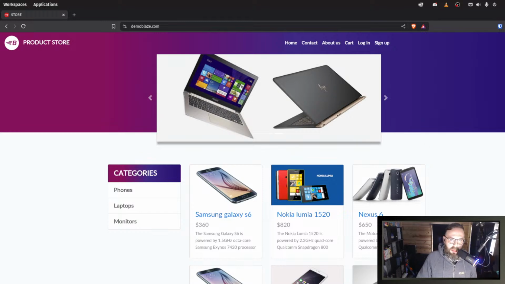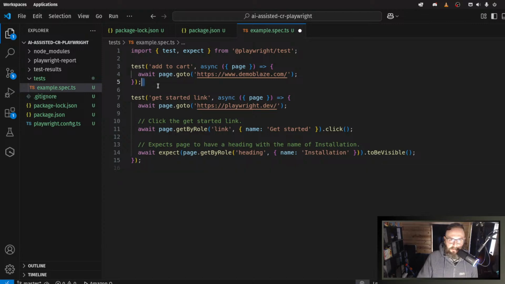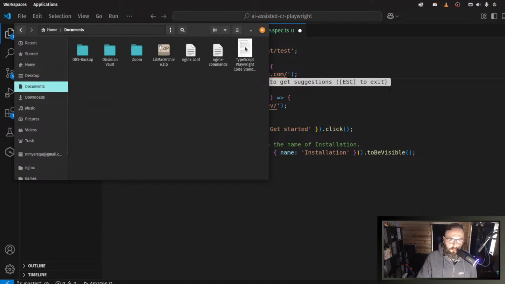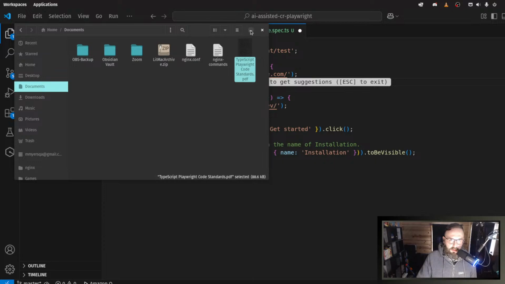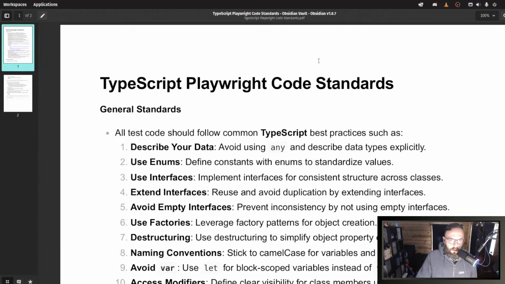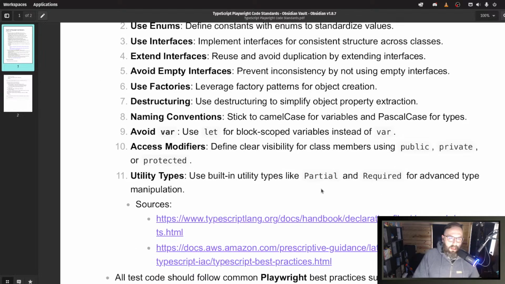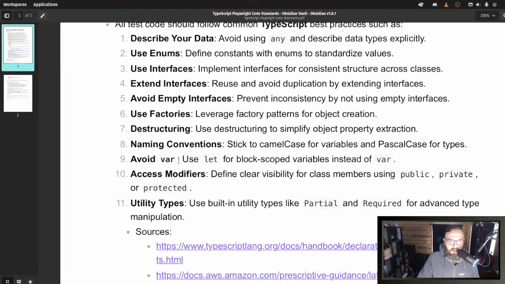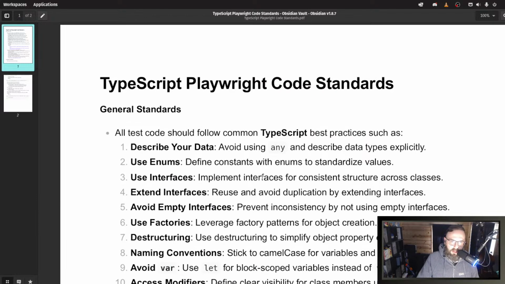But yeah, so I was thinking. I'm trying to think of a good bad test. Well, let me pull up my rules. Here we go. So I wrote this standards document. And the goal here again is to purposely write tests that violate these rules. I may stay away from the TypeScript standards, though there may be some we could catch here, like we could use var on a bunch of variables, maybe.